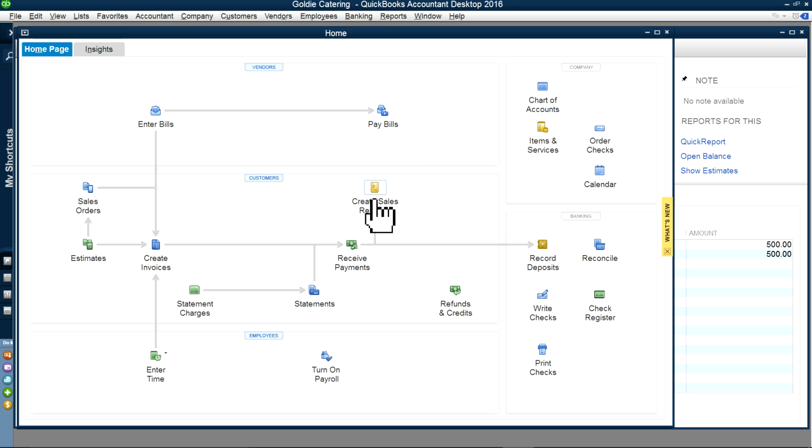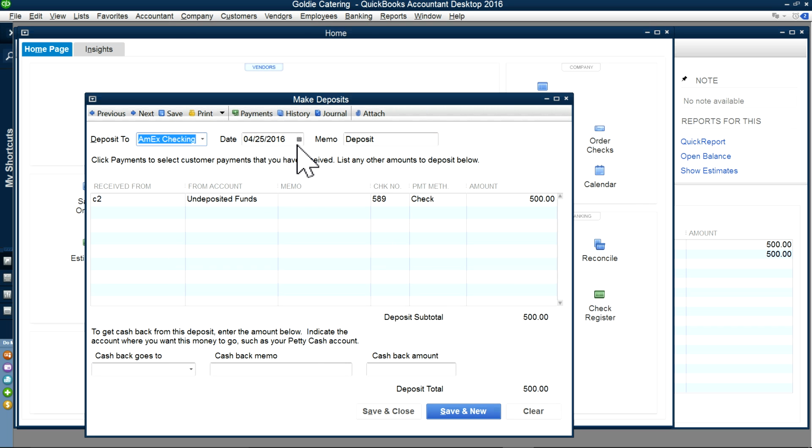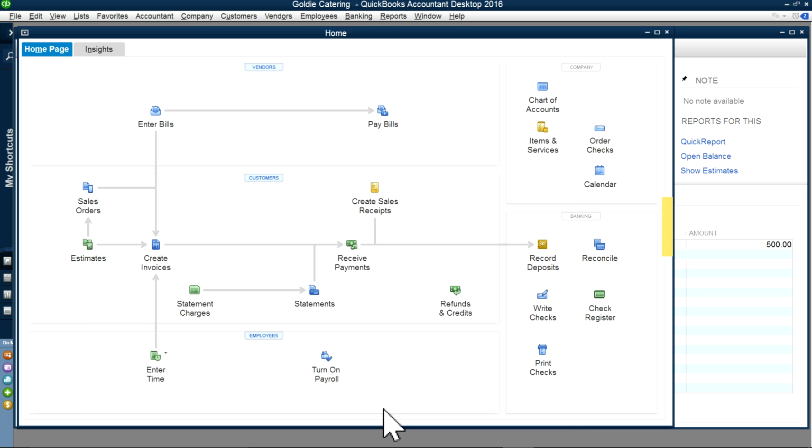Okay. Now you received a check and it's sitting in your drawer, and now you went to the bank and did a deposit. So you go to Record Deposits, right here. Select that one, and next. So you did a deposit on, let's say, 5-1. Oh, let's make it 5-2. Okay, let's save and close.